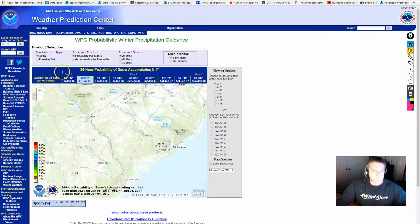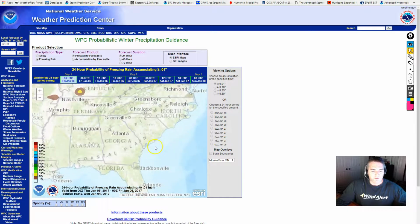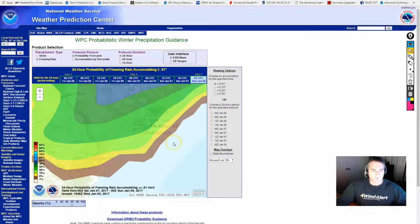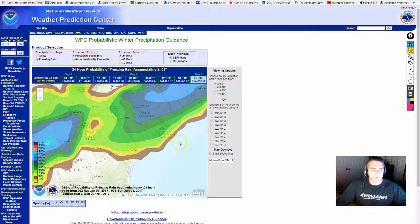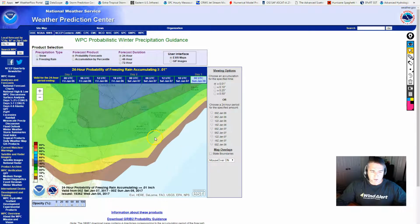Now if we look at freezing rain, this is where Charleston starts to come into the picture with the freezing layer, and I'm going to bring this in to Saturday and zoom in on the area. Now we start to come into play with the freezing precipitation, such as sleet and freezing rain. We actually move it up into about the 20 to almost 30 percentile to see some of that. Mount Pleasant along the immediate coast dropped off a little bit, down to about 10 to 15%.